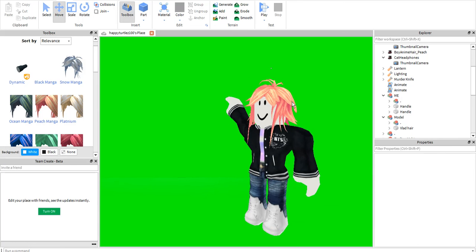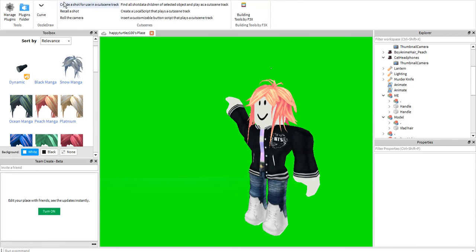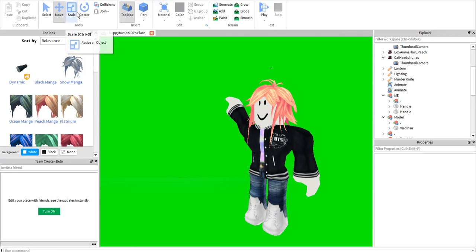Now, line up your shot perfectly. You don't need any plugins for this, but if you want to get more than one shot or do a stop motion, you might want to use something like an Aussie Pig plugin. I'll do a video on stop motion sometime, but I'm not sure when.